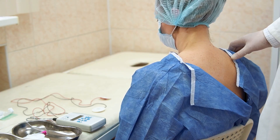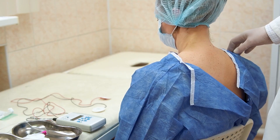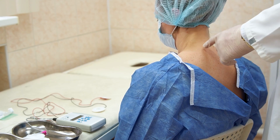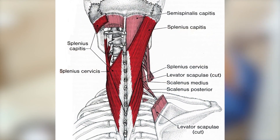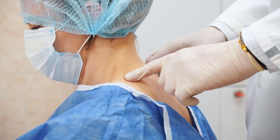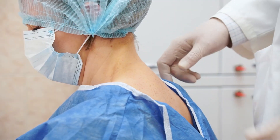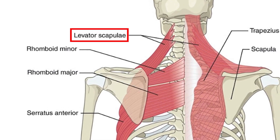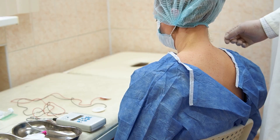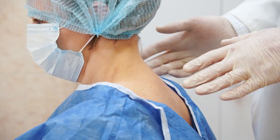Colleagues, in this patient we are treating cervical dystonia, specifically its left-sided torticollis form. I will demonstrate how to use Neurotox to accurately determine the target muscles and inject the medication. We have active splenius muscles on the left side as the main rotators of the head and neck — splenius capitis and splenius cervicis. Also, the patient's shoulder girdle is higher on the left side, and the main muscle lifting the shoulder girdle up is the musculus levator scapulae — the muscle that lifts the scapula. The third muscle we inject with botulinum toxin type A is the sternocleidomastoid, located on the opposite side, which rotates the head to the left.